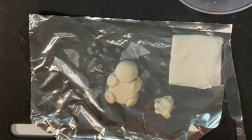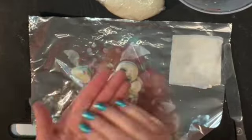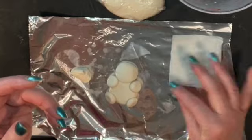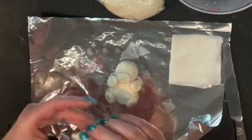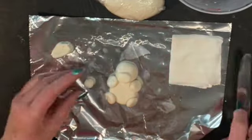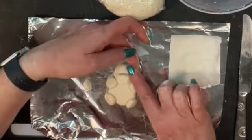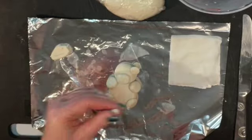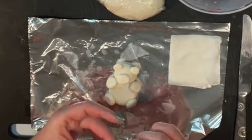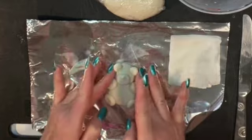Take a little bit more dough and make a snout. This is just a sphere elongated a little into an oval. Get it wet so it sticks, and it should be a little bit flat. Then take a tiny piece for the ear and cut that in half. Get it sort of wet so it sticks right away — the water is like the glue. Then take just the tiniest piece of clay and make a teeny tiny nose.